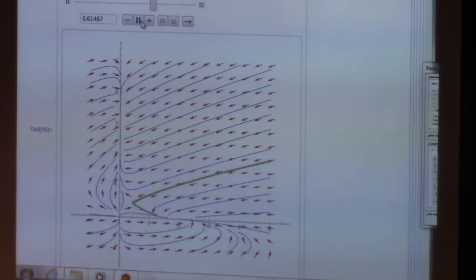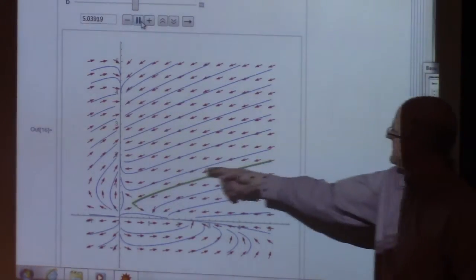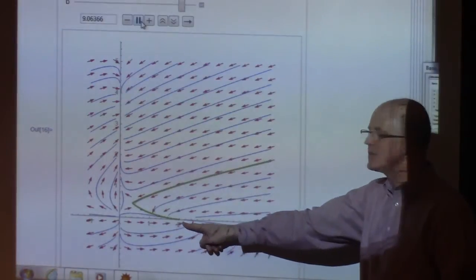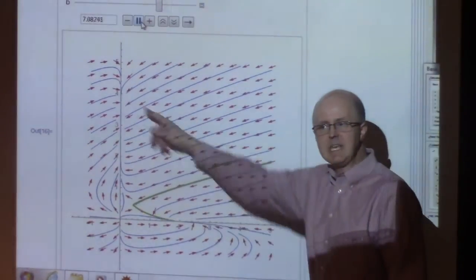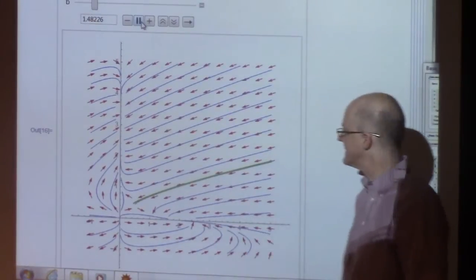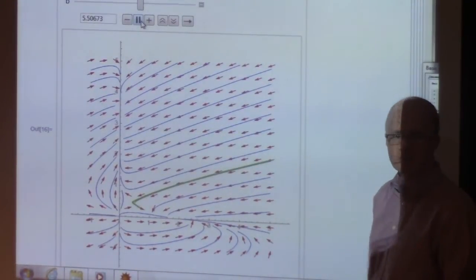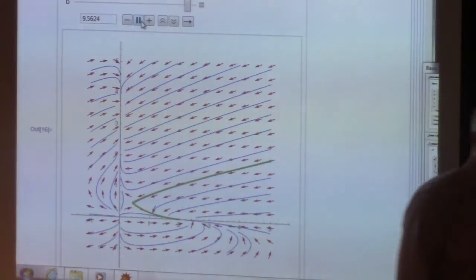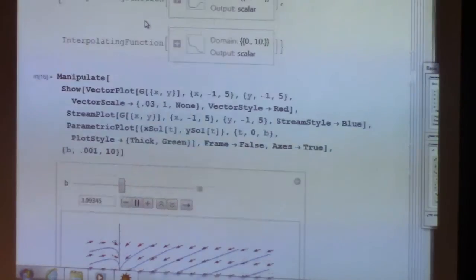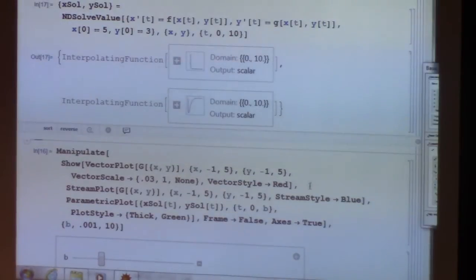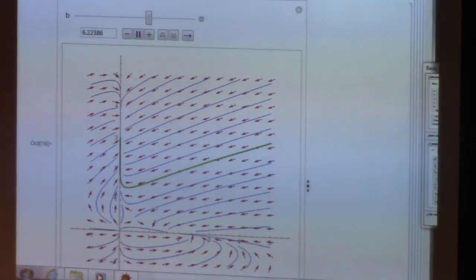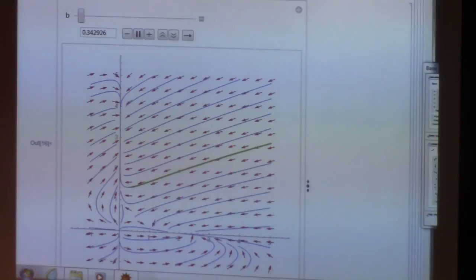And whoa, something different there happened. Cool. That was kind of cool. It didn't go up to 0, 3. It looks like it's going down to 0, 2. There's 2 sinks. And which sink you approach as time increases evidently depends on the initial condition you pick. Let's change it again. Let's make it 5, 3 and see if it does something different. Yeah, it does. Now it's going up to 0, 3.